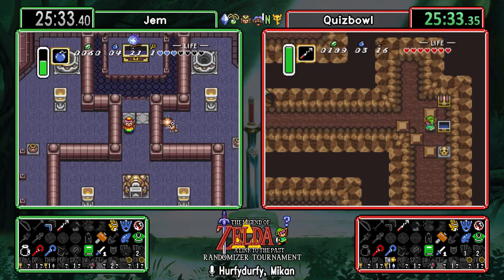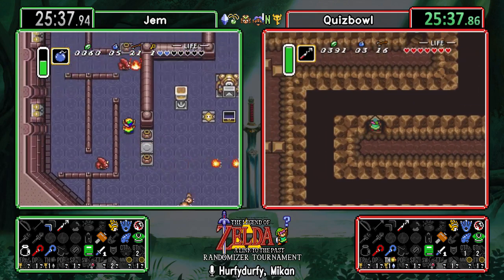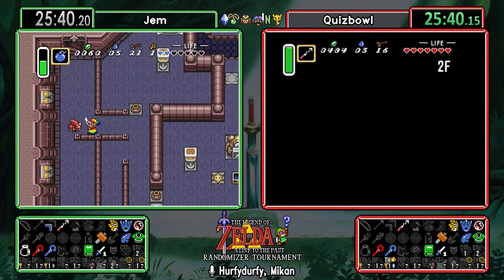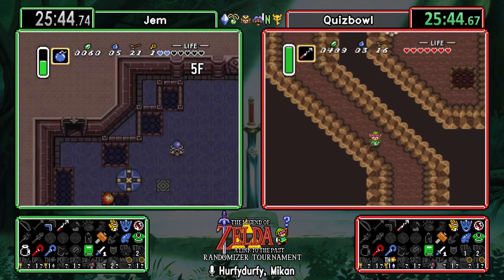Very nice spin set up there from Gem, picking up a couple of bombs. Probably not what he was looking for. Quiz. Gem. Oh, sorry, go ahead. I was going to say, Quiz just picked up 300 rupee drop, so might be having some Zora in his future soon.